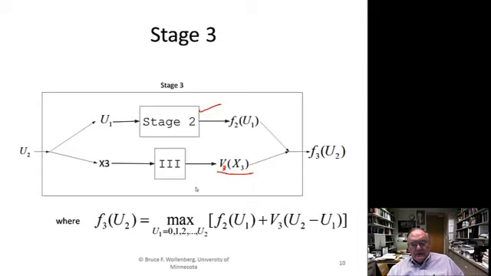So now I say, okay, I've got U2 to invest, and if I put U1 into here, I get this much. Then X3 is what? That's U2 minus U1. So that's this amount over here in the X3. That's X3.